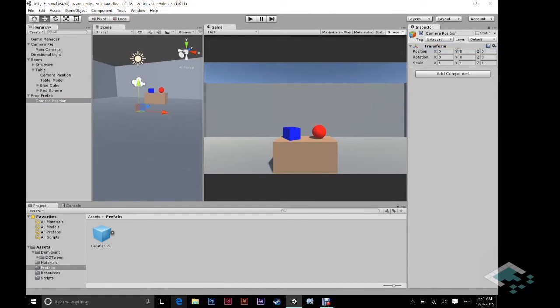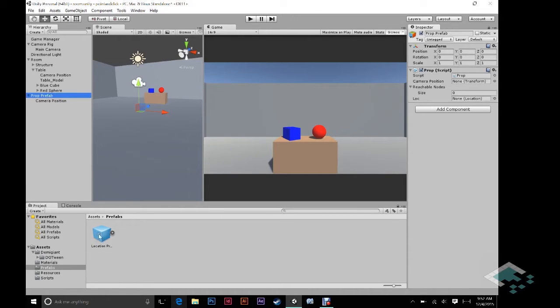And this one I'm actually just going to keep at 0, 0, 0, because props might be on a table or other places, and you're probably going to be simulating bending down to look at something or reaching up to look at a top shelf. So any of these positions could change often. So we'll just keep that at 0, 0, 0.